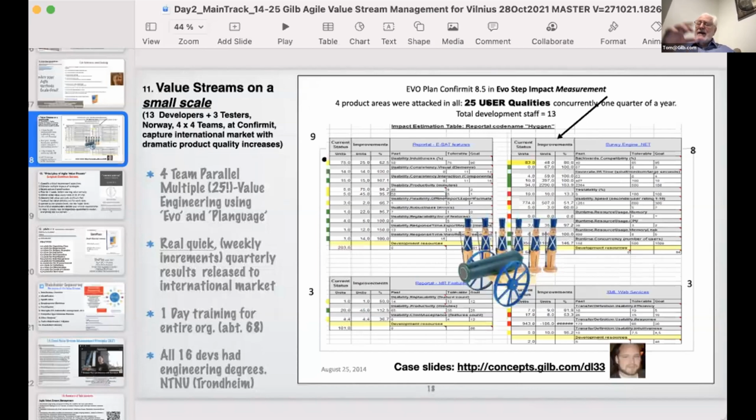They succeeded wildly. In the first few months, they managed to deliver such high qualities using these quantified multidimensional methods in 4 parallel teams of, in total, 16 programmers, 13 programmers, 3 testers, really, that they captured the international market and destroyed their competitors like Pulsetrain, 100 people in Britain that they took over, and we went and trained them in our methods there.